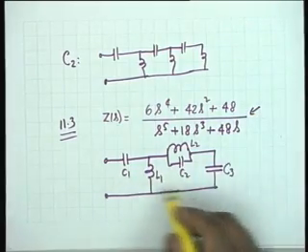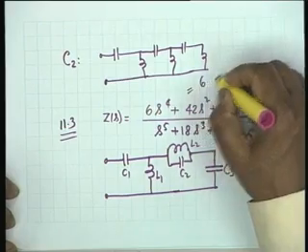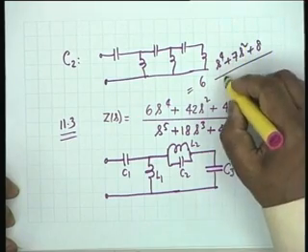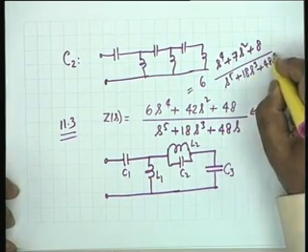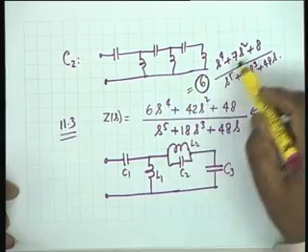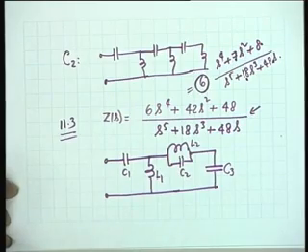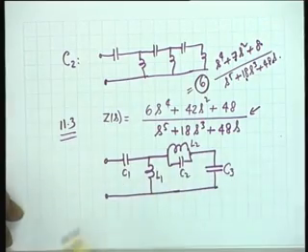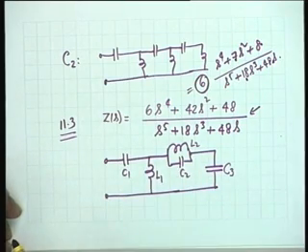Okay. By looking at the function, what is not clear? The number of elements? Okay. You can write this as 6 times S to the 4 plus 7 S squared plus 8, divided by S to the 5 plus 18 S cubed plus 48 S. So the number of specs is 1, 2, 3, 4, 5, and there are exactly 5 elements. All right. Then we check whether there is a pole at the origin. Yes, the structure has a pole at the origin. We check whether there is a 0 at infinity. Yes, it has a 0 at infinity.